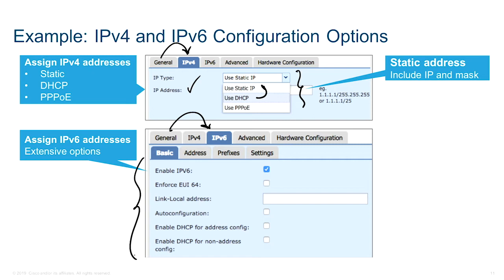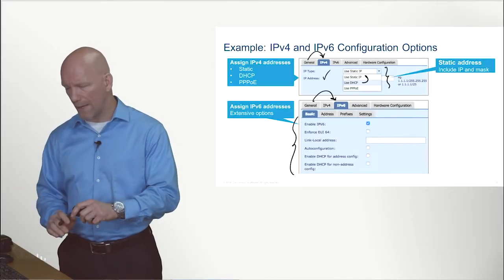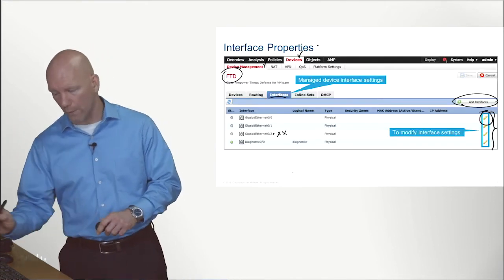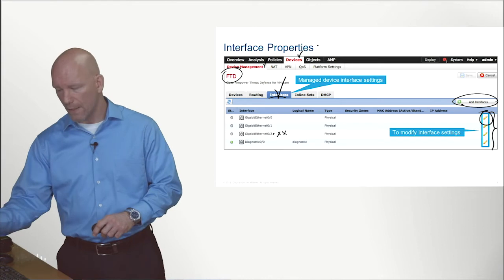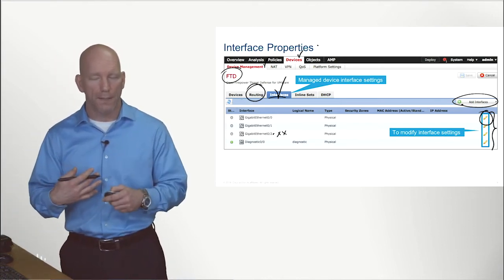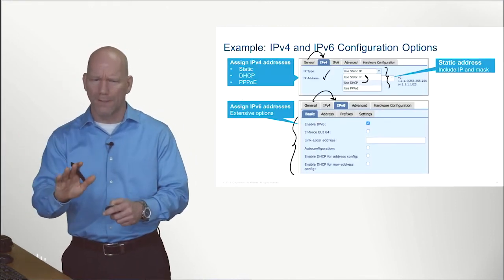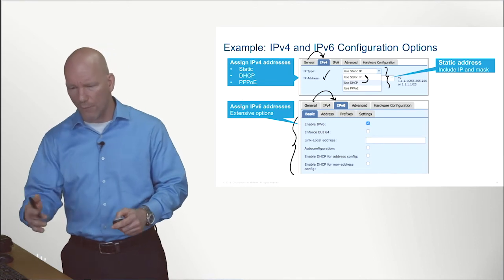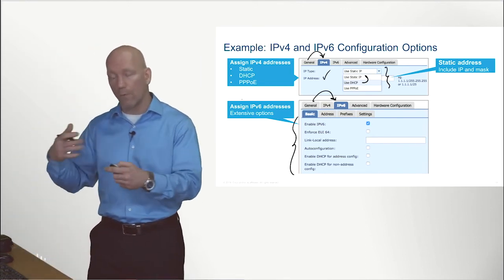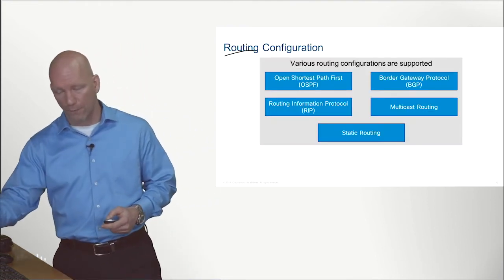Please remember, and tell you what, I'm going to back up just for 2 slides here just so we can keep a perspective on where in the world are we. So we just went under interfaces. Now what we're going to do is go over routing. I can't speak for you, but I know for me, when I'm just working my way through a GUI, I want to always be reminded, hey, hold on a second, where are we in this GUI? Because we just got really, really deep down this rabbit hole, and now you're pulling me out, and I want to remember where we were and where we're going next. So guys, now we're getting into the routing configuration.